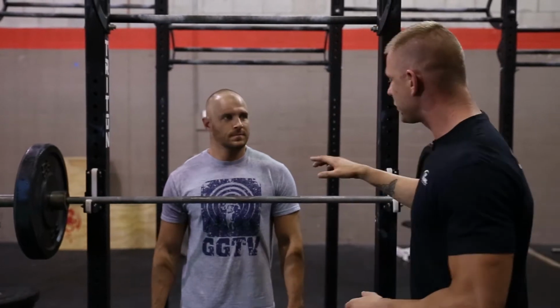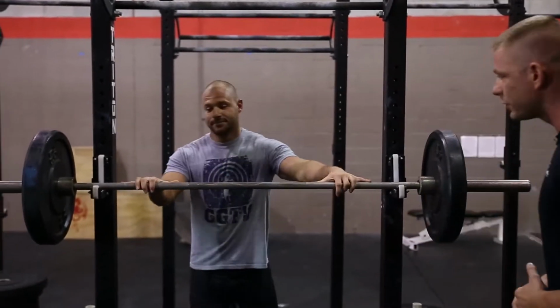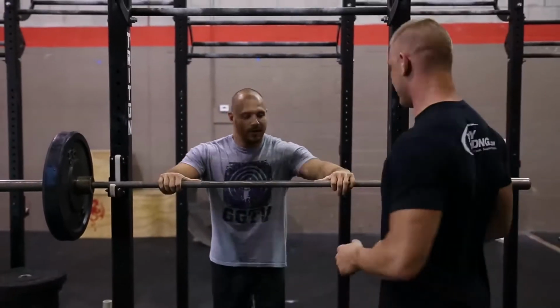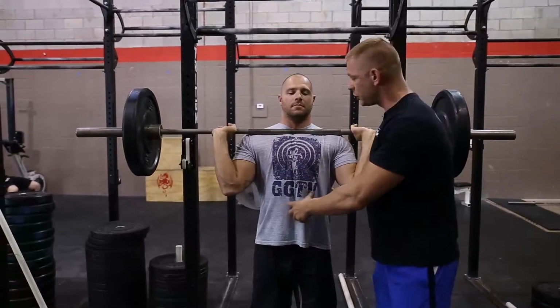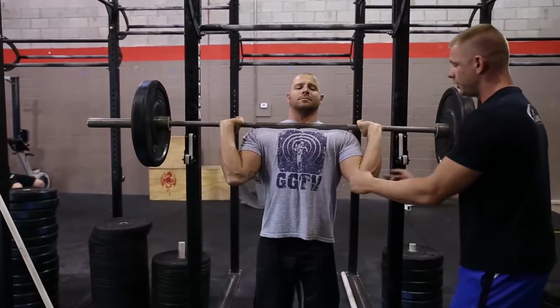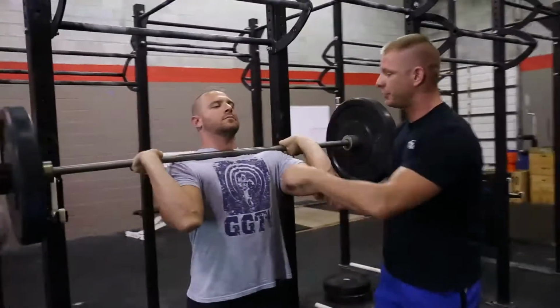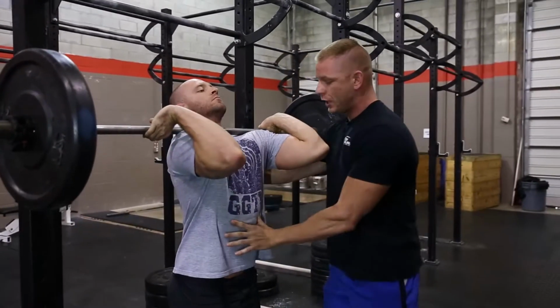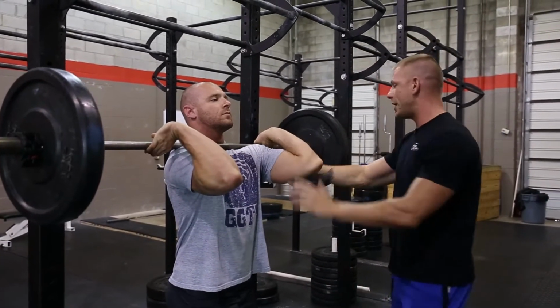So, Justin Metz here is going to show us what a bad front rack position looks like real quick. It's going to be hard. It's going to be real hard because he's got an excellent front rack position. You guys see this positioning a lot: arched back, bad external rotation, wrists supporting the weight of the barbell, instead of having this good front rack position where the weight is sitting on the shoulders, flat spine, elbows up, supported very well. So take that back, Justin, real quick.